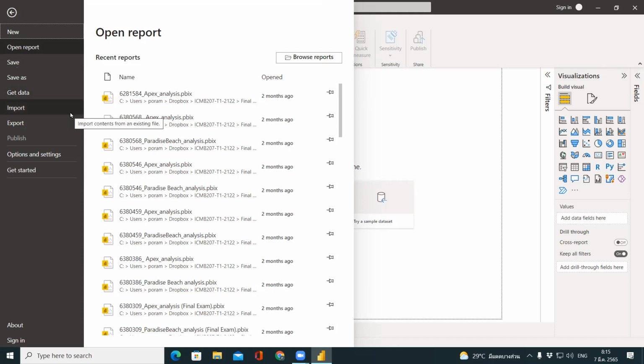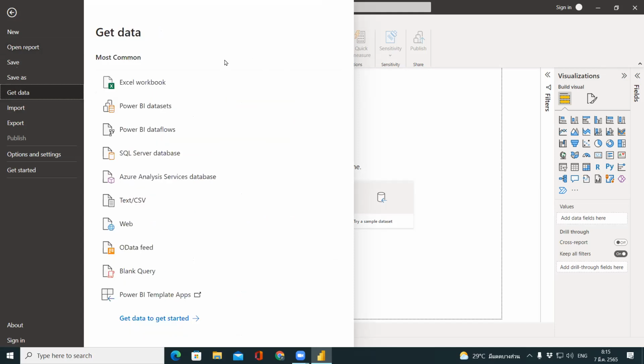Import is for when you would like to import components from another Power BI report file. It's different: get data means you have data sources and you want to get them, like from an Excel file.